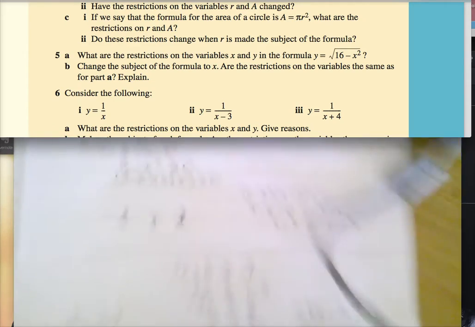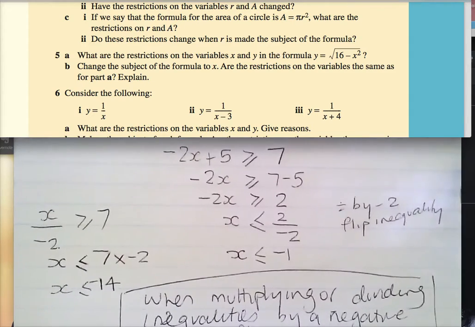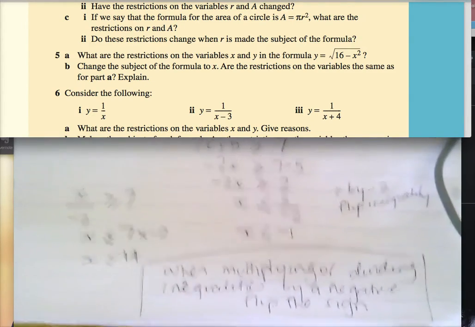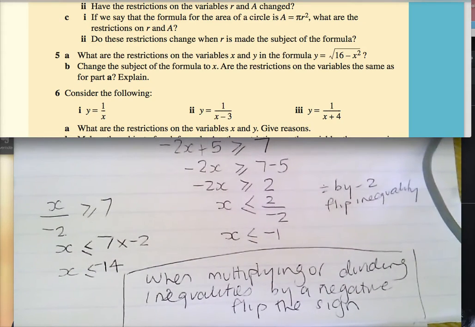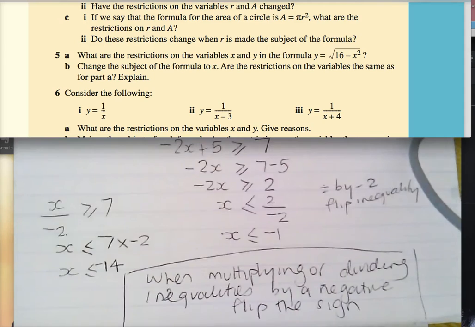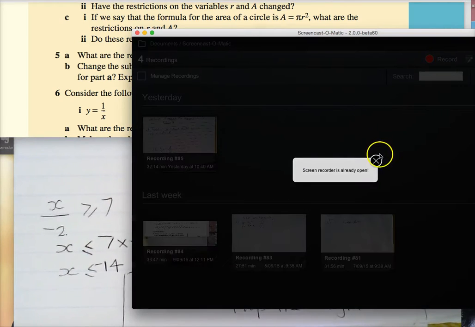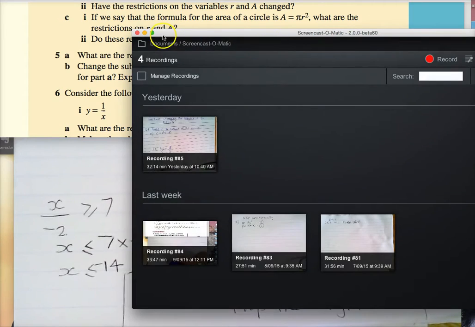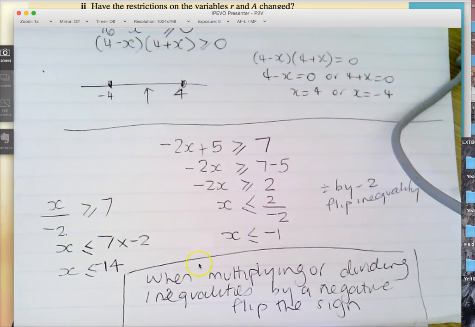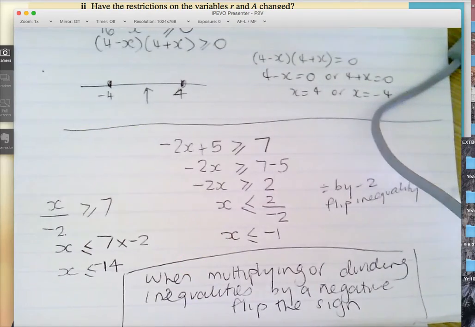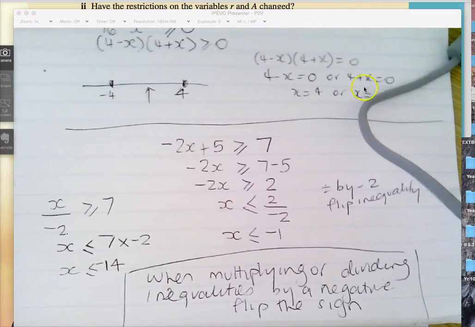It says 4 minus x. Are you writing it down? Yeah, I'm writing down the little box. Am I recording? I wouldn't even know what I'm doing here. If I press record, it's already open. I just can't. Flick your trackpad up with four fingers. It's not enabled. I don't know what's going on.